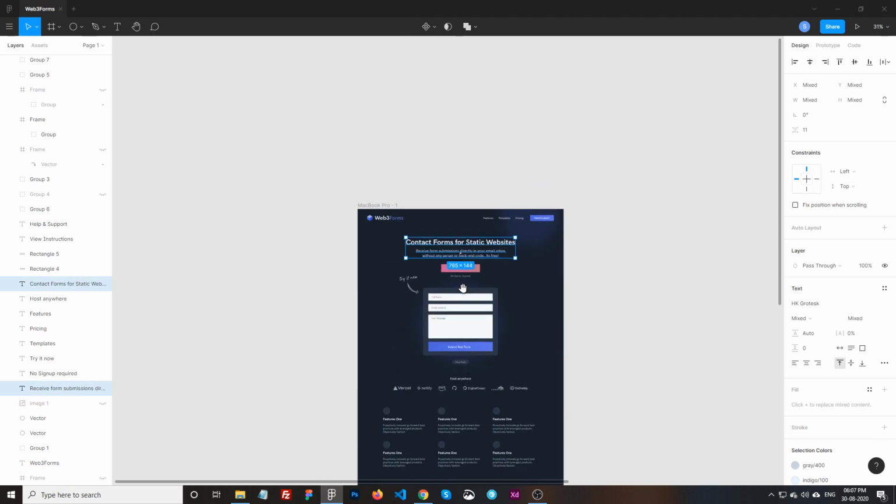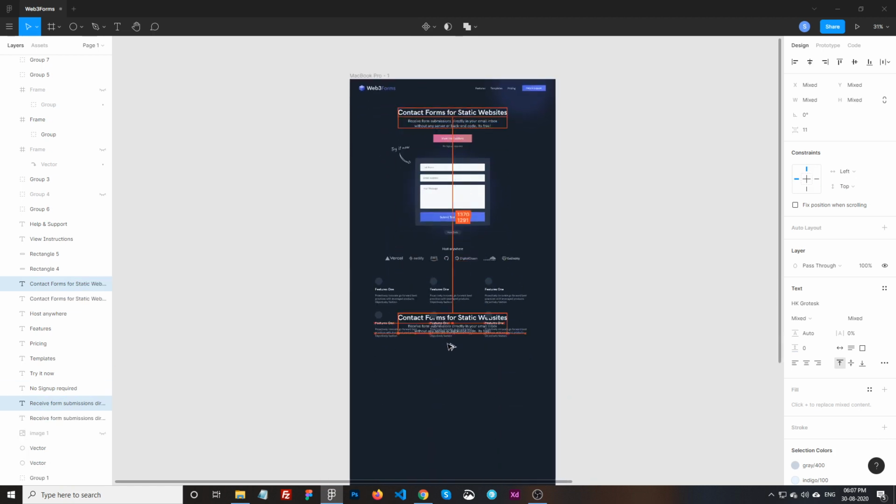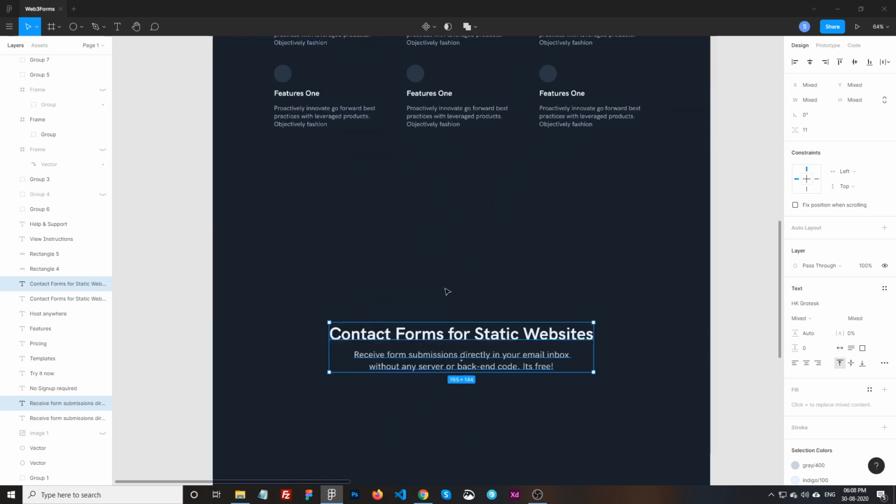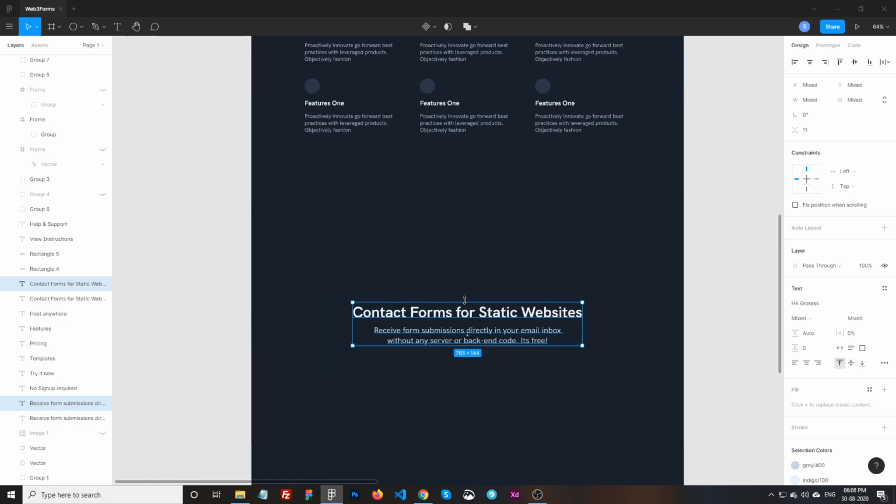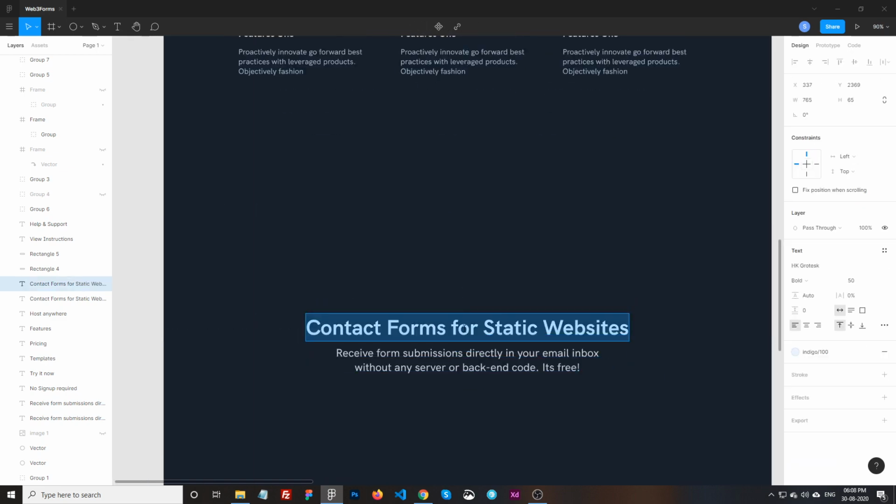I'll just copy that. I'll just come here, maybe we can fill something in between. So instead of this, simple. Oops, it's on left side. Maybe we can just first change to center.